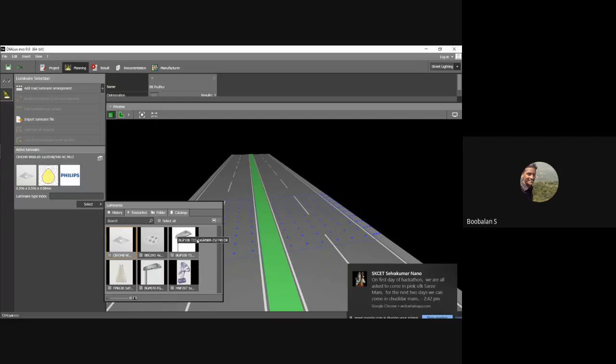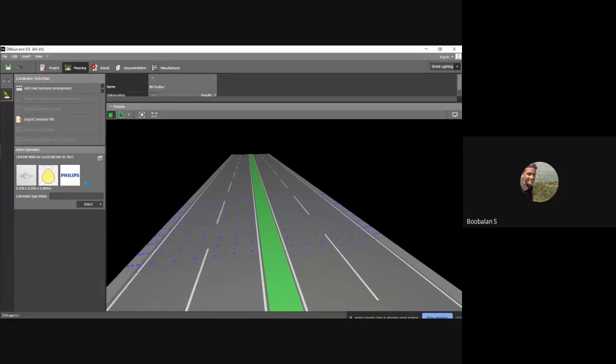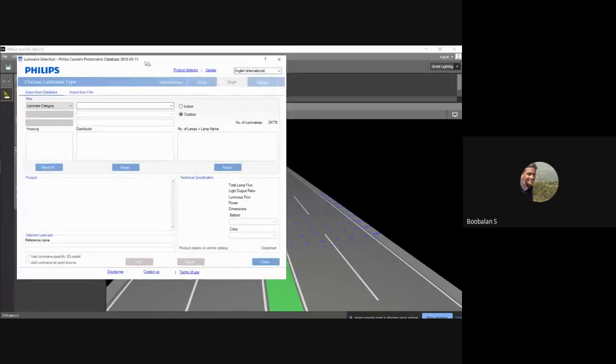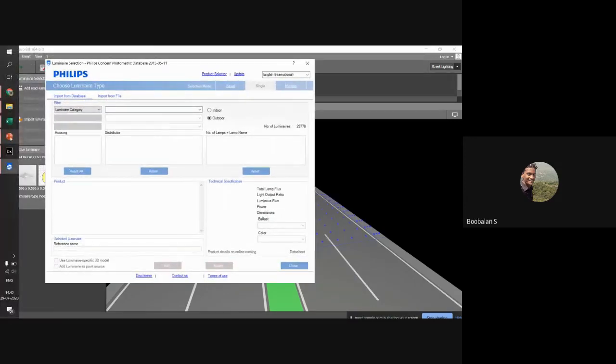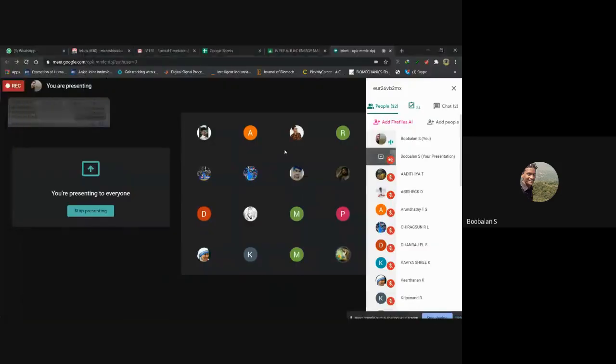So this is called a street light. How are we going to select a street light model? In Philips, n number of products will be there. I'm just going to double click on the Philips product. Now the entire Philips catalog is coming. You could see how many products they are manufacturing, just to have that idea. I'm going to scroll down. I think my screen is visible. Anyone just confirm for me, otherwise I'll check it once again.